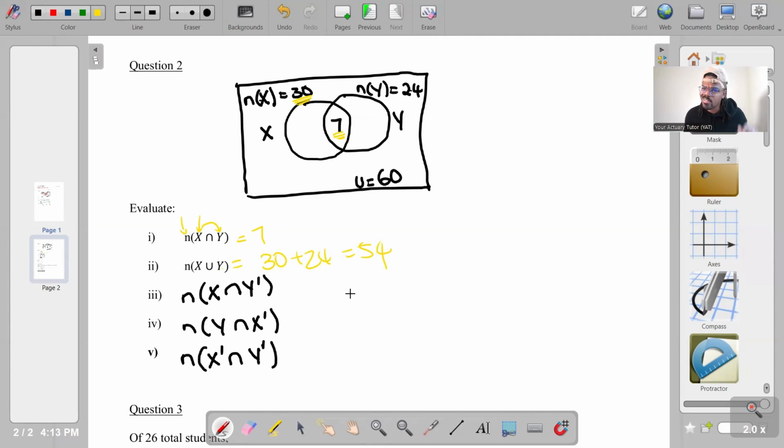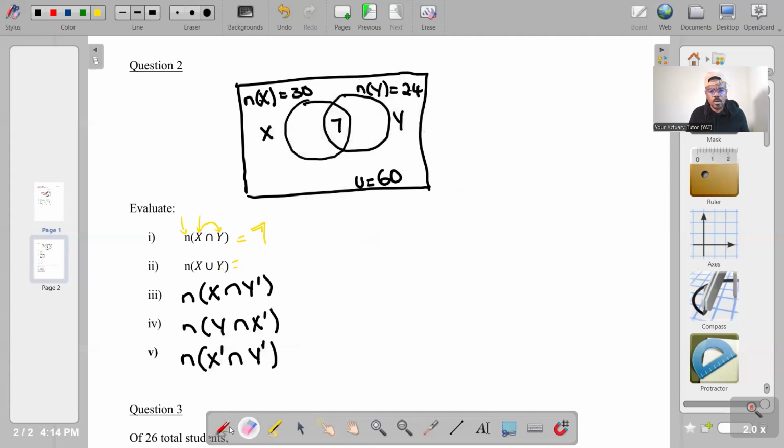Or what did I say to you earlier about that? Don't do that. Yeah? Because what's going to happen here? You're going to add the 30, which means you add the 7. But then you're going to add the 7 again when you add the 24. You're double counting. Right? So let's first find the individual sections that we want. So the section that you saw me label here, that section, and this section, and this section, we're going to find each one of them.